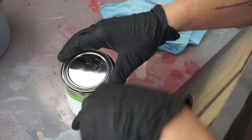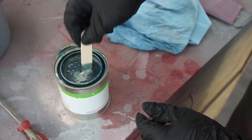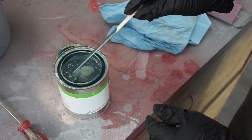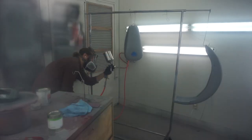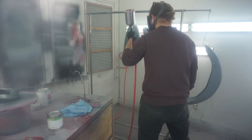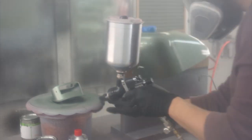All right, we're ready to lay down some base color. Man, I have been dying to use this color on something for a while now. It is an OEM Volkswagen hue called Fresco Green Metallic, typically seen on Volkswagen Passats from the early 2000s. I had a buddy whose dad had one of those back in the day. It just kind of stuck with me. It actually looks a little darker in the can than it will in real life. This is a water-based paint, so it's gonna lighten up as it dries. This color was wasted on station wagons.